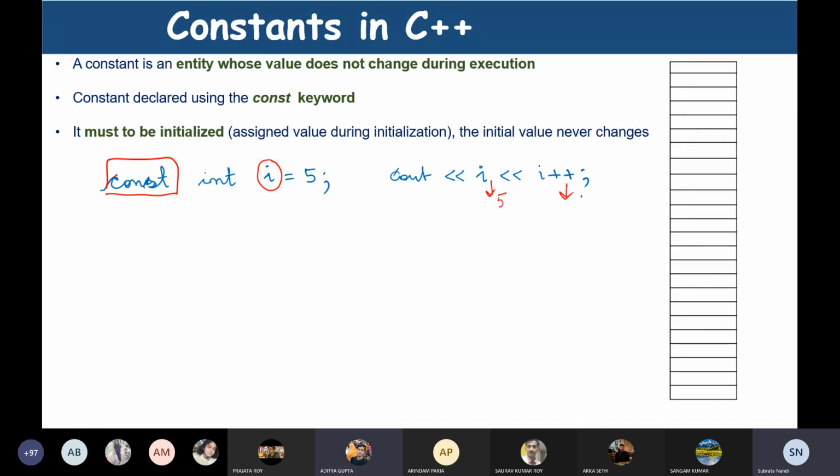I will be 5, but I++ will be... it will not remain 5, it will simply not be allowed. You are trying to do something illegal, trying to increment a constant value. This is a directive to the compiler, so the compiler will say: just now you told me that I is a constant integer, now you are trying to increment it. So it will not be compiled.